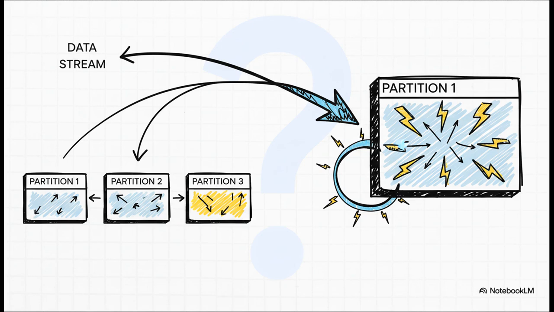And that leaves us with one last really critical question to think about. We've established that the partition key is the foundation of this whole system. Everything relies on it. So what happens if you pick a bad one? What if one match is generating way more events than all the others combined? That's the hot partition problem. And thinking about how to handle that is what separates a pretty good system design from a truly great one.